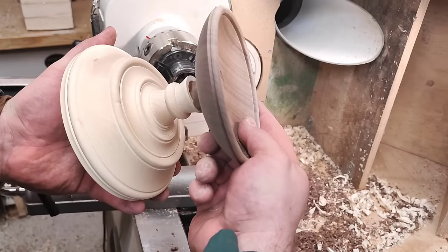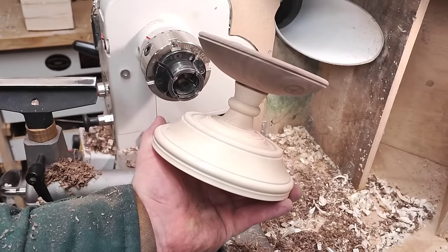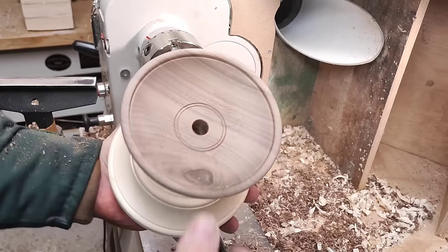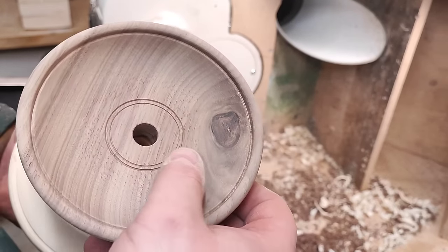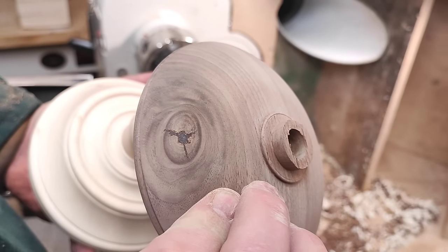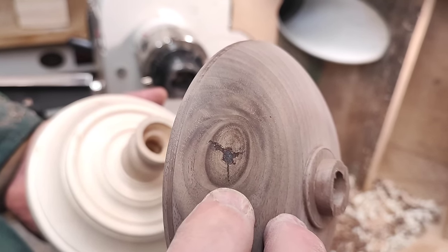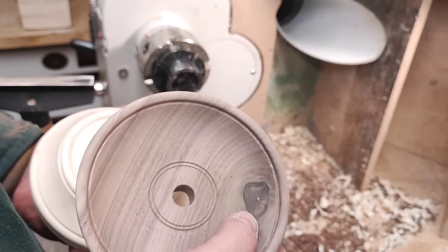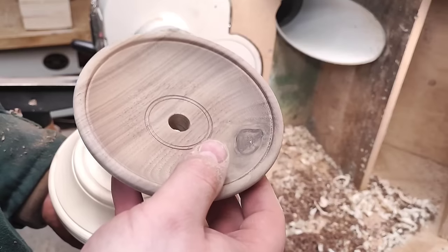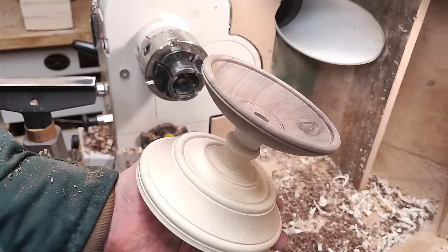Here is the base and the shelf. So far so good. You can see the knot is filled nicely, so it doesn't look all that bad. On the outside it's quite a rugged edge, so it looks a little bit off, but it's hard to see. This one is maybe a little bit more visible on the top. So that's this part done.